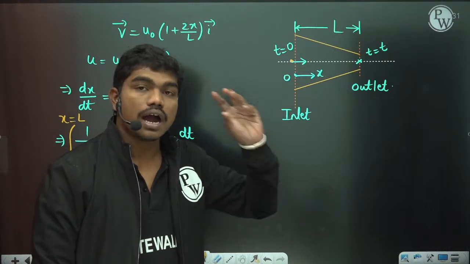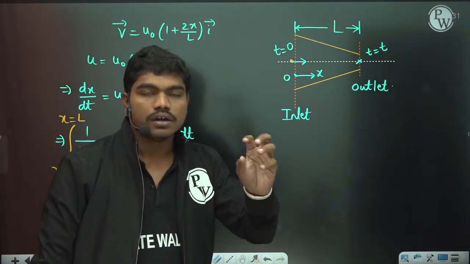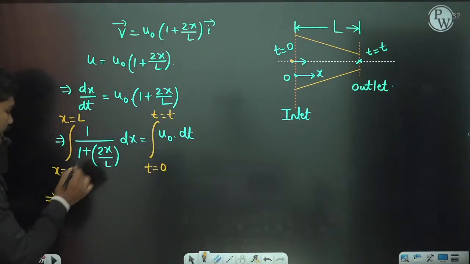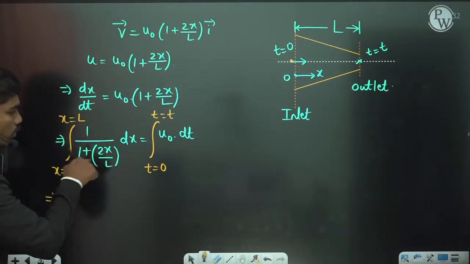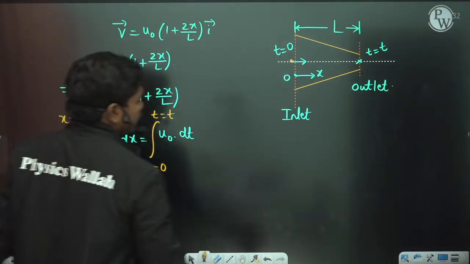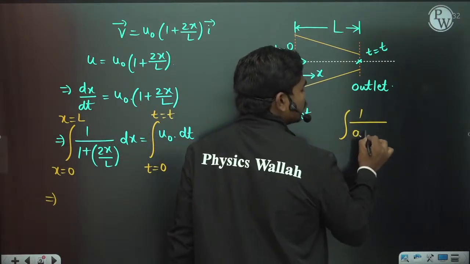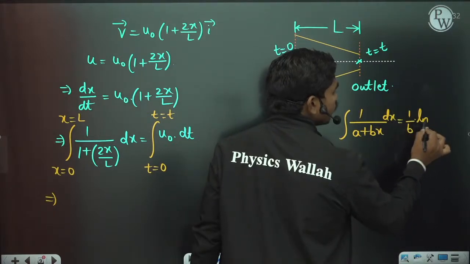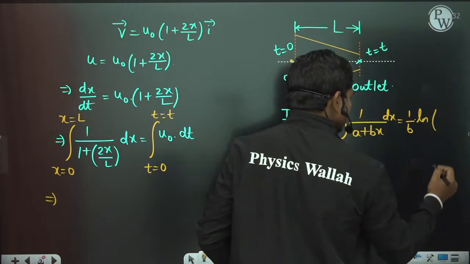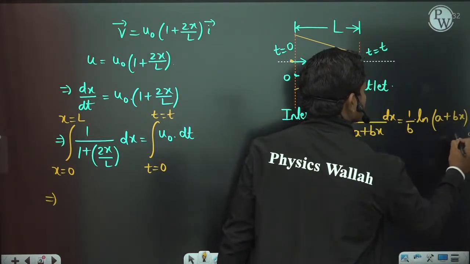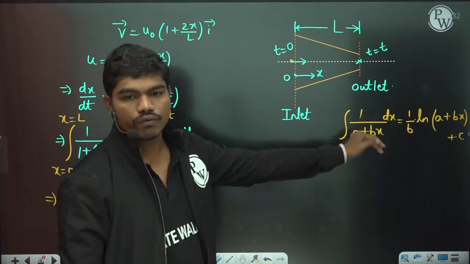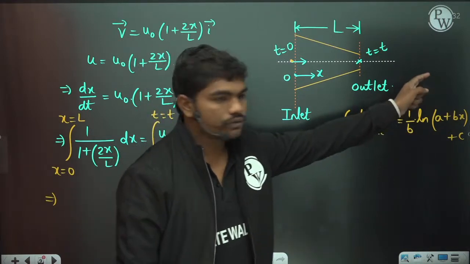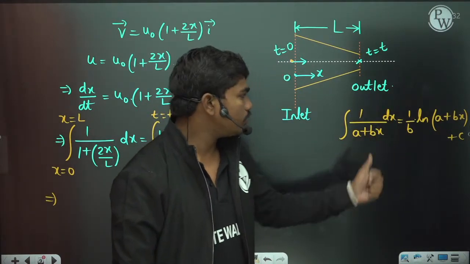Okay, it's a simple question again, but understanding the things is easy. So for the first 2-3 questions I've kept some common questions which can be understood easily, and then you will go on. Okay, so now if you do this integration, how much is it? 1 by (1 plus 2x by L). So I'll give you this expression: integration of 1 by (a plus bx) dx. You know that this value is 1 by b times ln(a plus bx), correct? Plus a constant, of course, you have some arbitrary constant also. So integration of 1 by (a plus bx) is actually this value, which you know from your basic integration knowledge. Because if you differentiate this, you will again get the same result, 1 by (a plus bx).